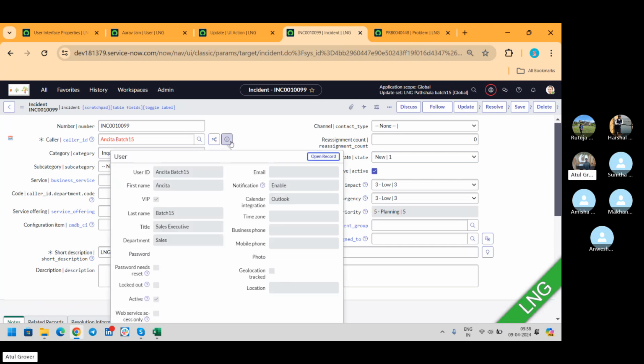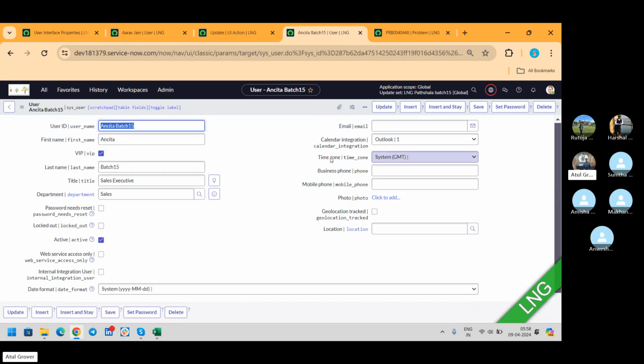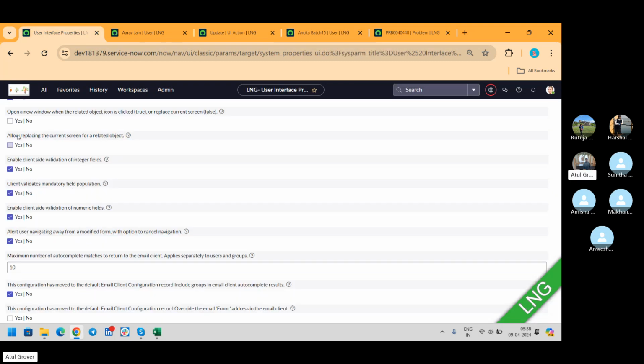If I click on this, it is opening in the same window, which I don't want. Then go to properties and tick this box: do you want to open a new window when the related object icon has been clicked? True.